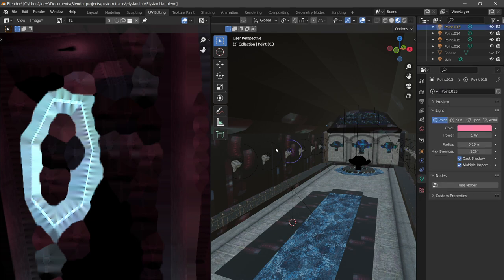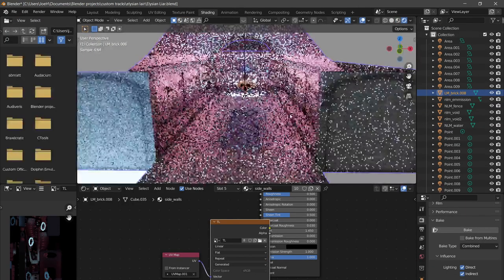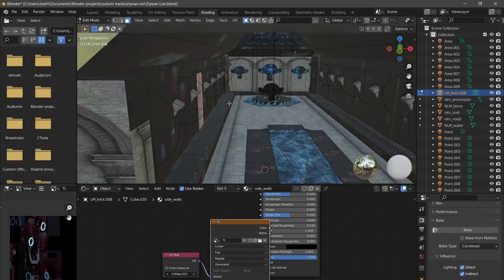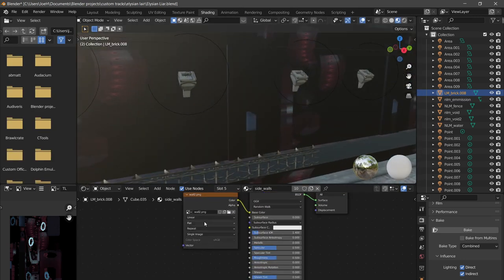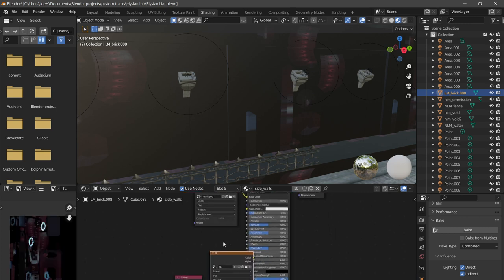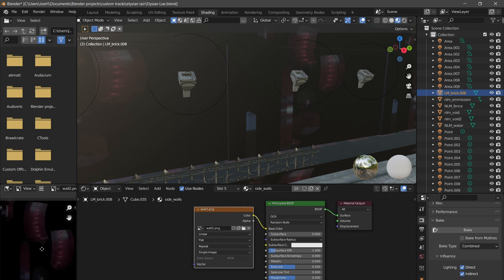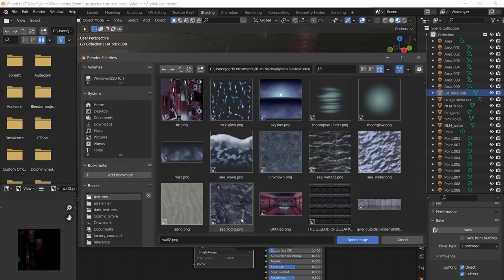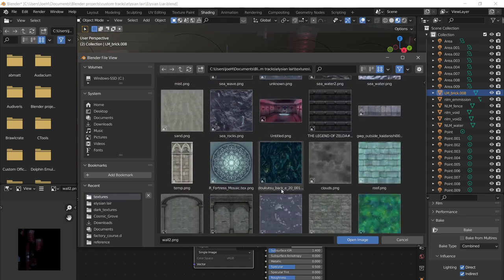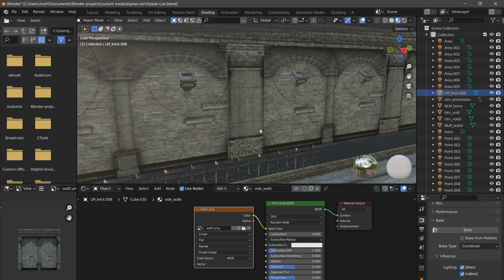So let's actually look at this specific, the sidewalls. Let's look into the shading tab, and let's go into the material preview and look at the reason for why this is looking less normal. It's because right now it looks like for my old one, I actually managed to bake incorrectly onto this texture here, which is not what I wanted. So I wonder if it overwrote or not. No, it didn't. Okay, well, that's good. Cool.